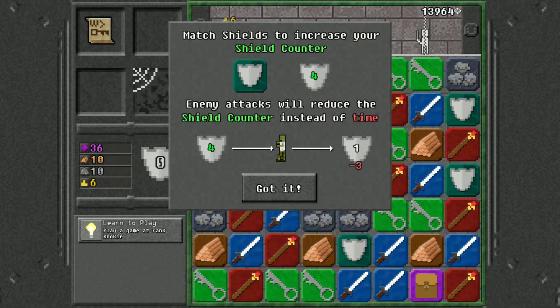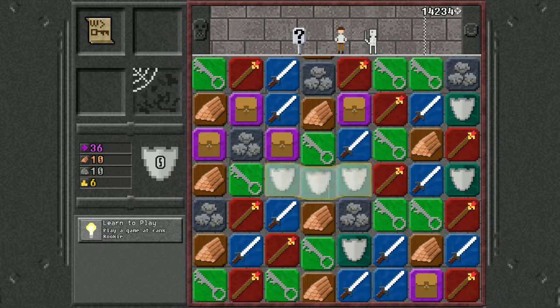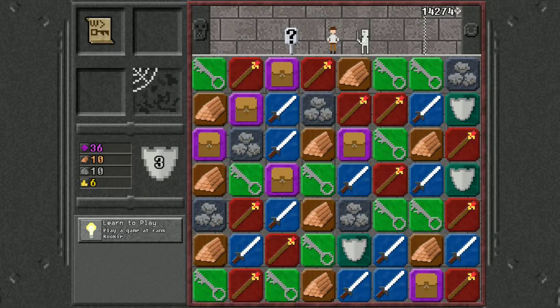So the shield icon here does what it does, in the sense that the game explains it to you. If you have a shield up, whenever enemies damage you, instead of taking a penalty in the time, what the shield does, pretty self-explanatory, is to negate some of the effect.